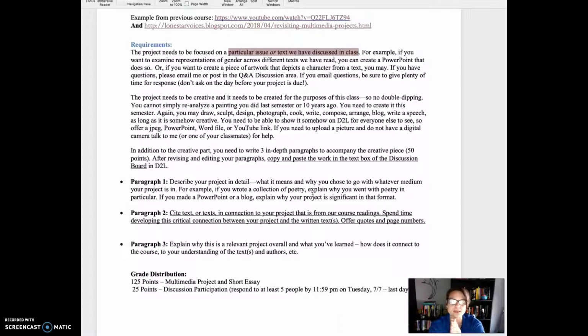And then there's 25 points for the discussion participation. So you will post in the last week, you will post on that Monday, that's the due date, by 11:59 p.m. And then by Tuesday, the very next day, you'll need to have responded to at least 5 people. Okay, engaging with their ideas, congratulating them on the accomplishment of creating something so wonderful, right? Asking questions if you want. So know that that's a short time frame, but it is the last week, and this is in lieu of writing a huge research essay or taking an exam, right? So we're breaking those kinds of requirements apart into the paper topic portfolio and then this assignment.